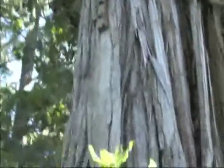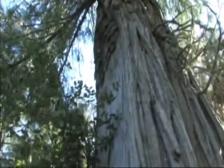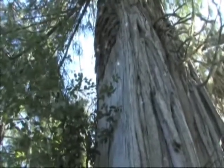Some of the things that we do out in the woods is we look for CMTs, which are culturally modified trees. If you look up here, we have a plank tree. You can see that there have been 8 planks taken off of this tree over the years. We also have a picture of this in our archives that Honey has on file from 1903. So this tree is pre-1846.